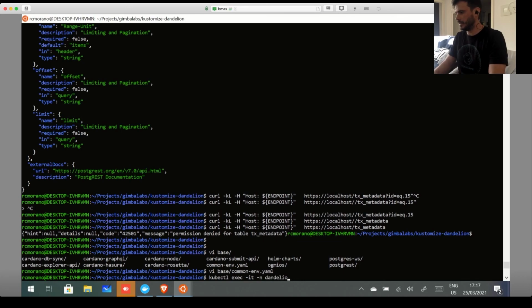Actually, this is a good thing, that things break and I can show some more internals of this customized Dandelion deployment.